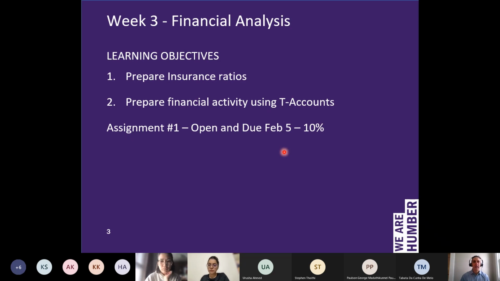Okay, so you get multiple attempts. There is a time limit. And it's open resource, so you could use any of the class notes, the practice questions that we do. The way that the test is set up, there's a series of multiple choice. Then there's some short answer. And then I have two questions where there's an Excel file that you have to download, populate your responses into the Excel, and then upload it back into the test. The Excel files are going to look like what we're going to do today with the T accounts that we introduced last week. So that's how the tests work.